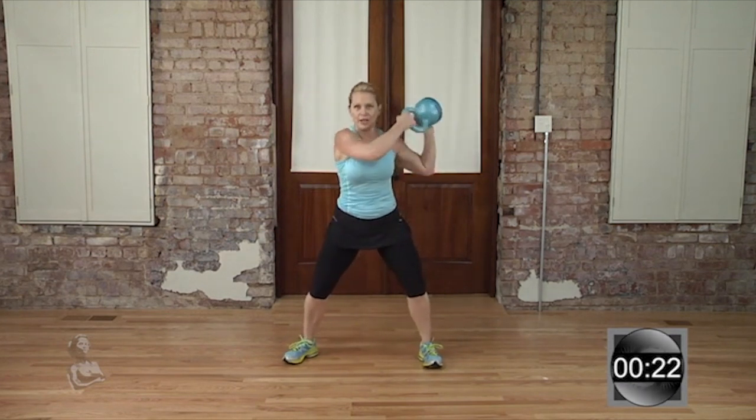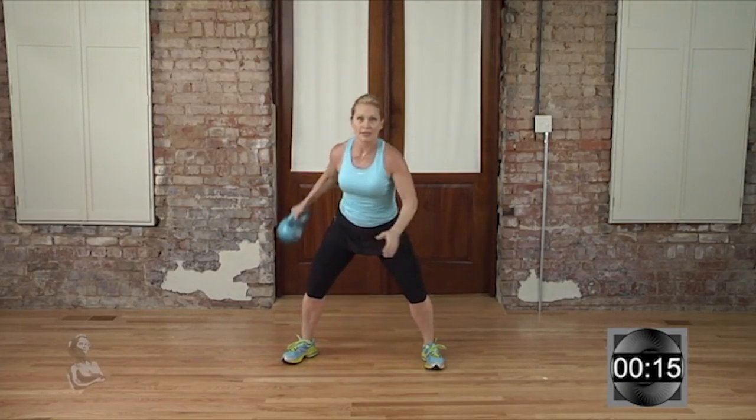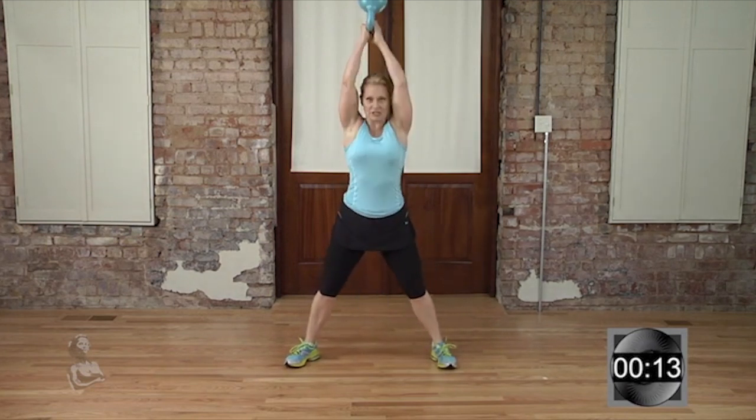Nice little workout here for you. Four more. Four, and we're going to double swing instead of switch. Two more. Here we go. Grab it. Double swing. And we have six.